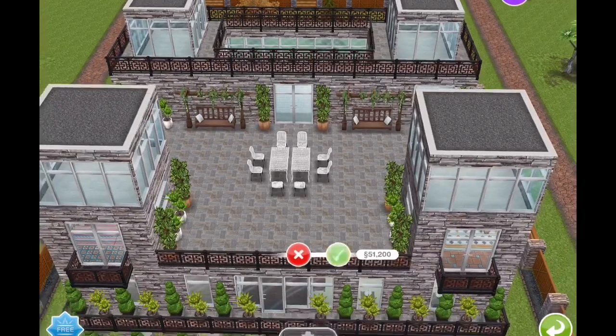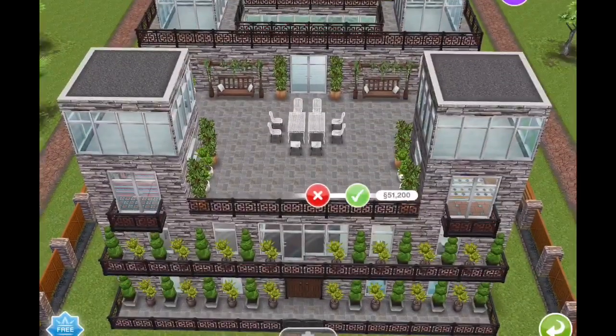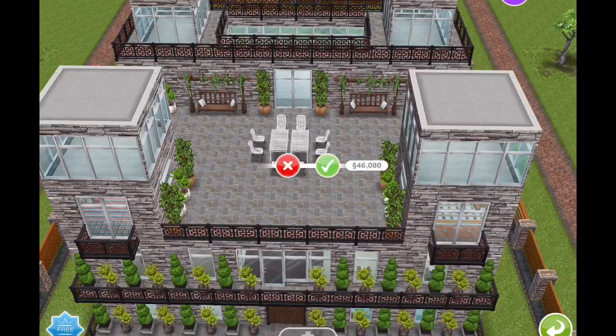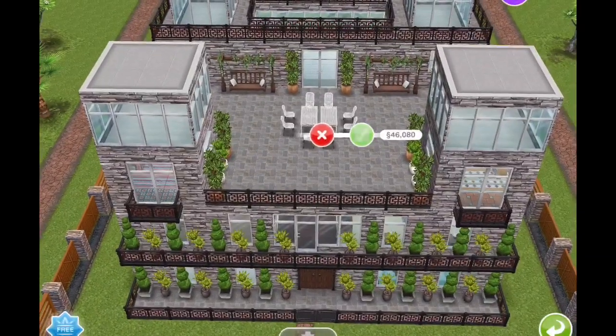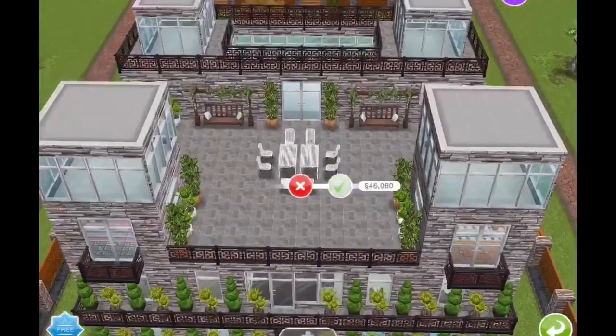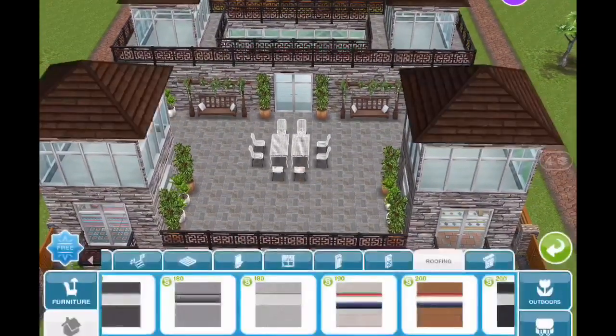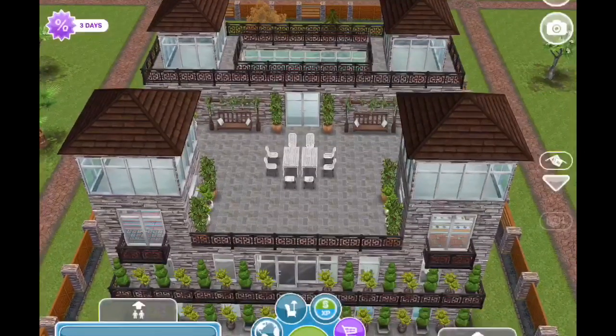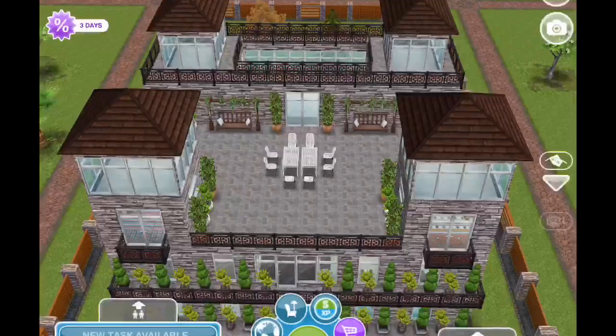So I'm just playing around here, trying to see in my imagination if I took those off, what it might look like with the flat roof. But I'm thinking it will look like just one big square. So if you take those two front things off and then the whole back section on the top, it's just going to look like a big square. But maybe I'll work with it. Let's see what it looks like when I come back.